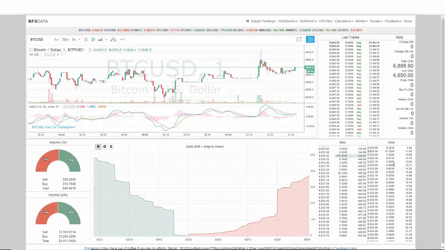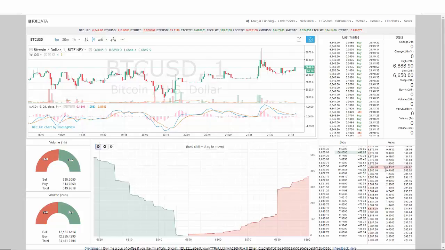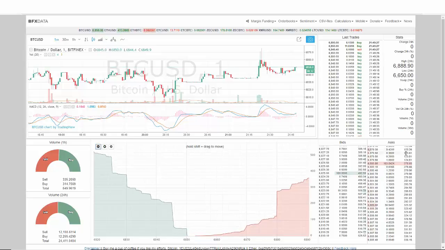Over on the ask side, where the sell limits are, we get similar information. We can identify areas of significance that have hundreds of Bitcoin sitting on it. And we can also see the total accumulation of orders between current price and a predetermined market level that we're looking at.